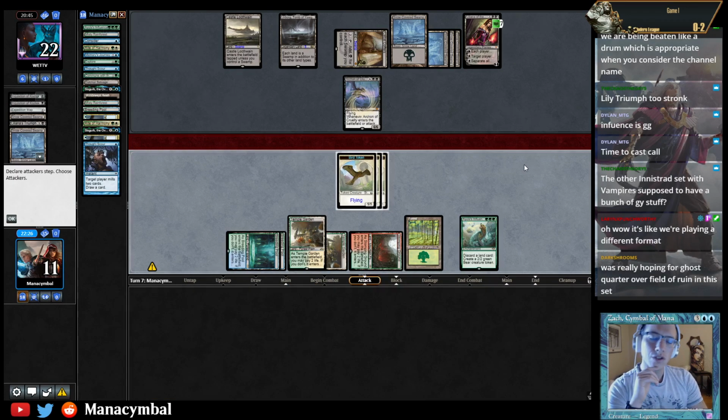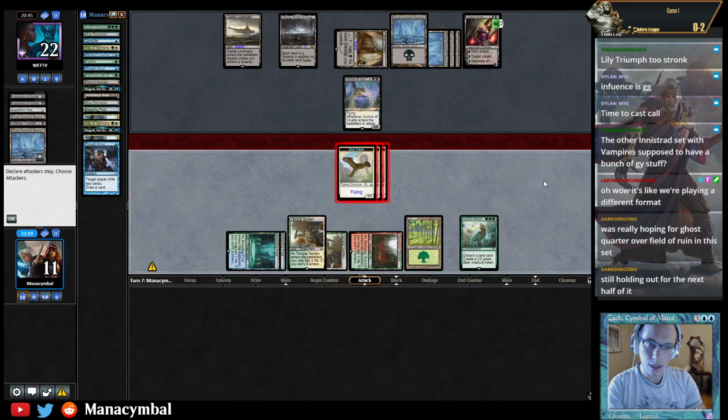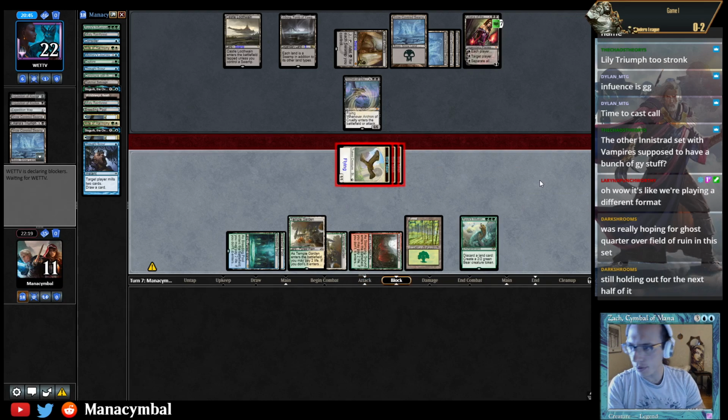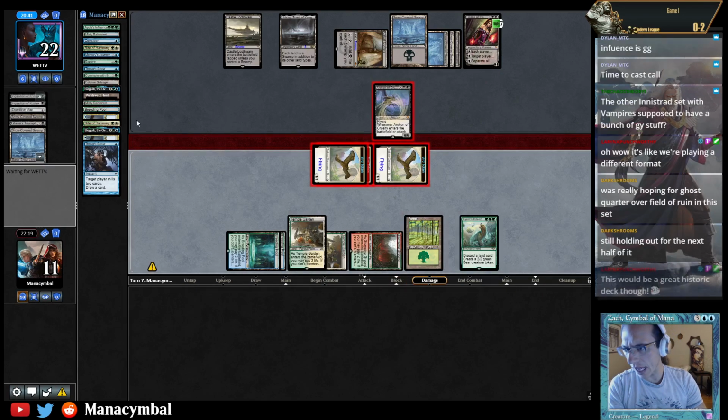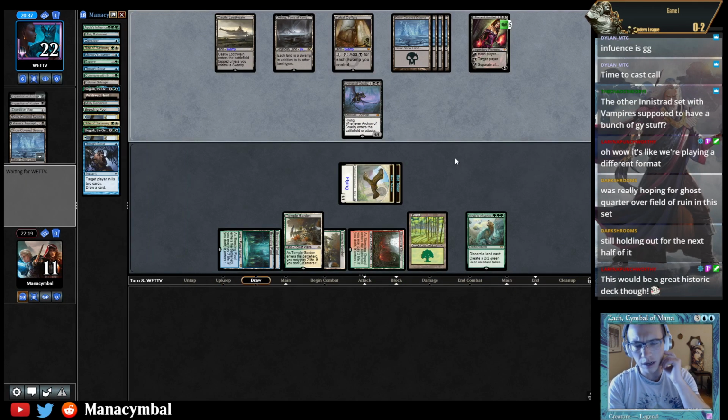Okay. So we harass the Liliana. And then we pick up Dakmor Salvage, and play the Rite out of our graveyard. And I think we have the combo here. So as long as we don't die, I think we're okay.